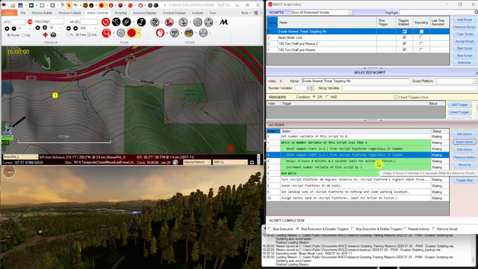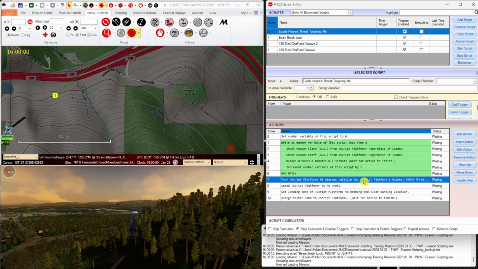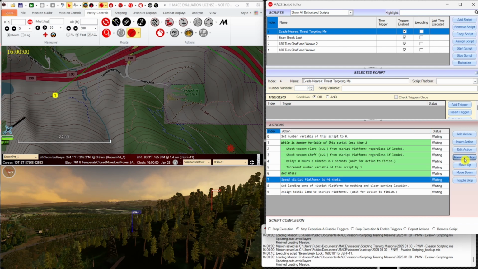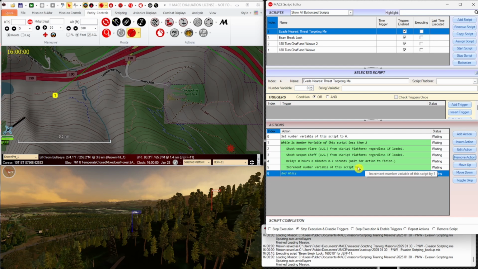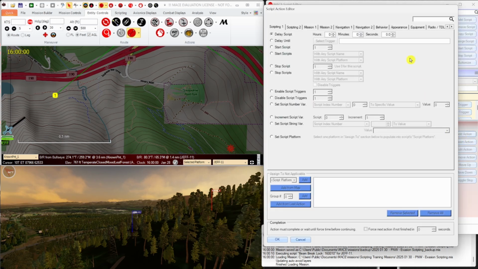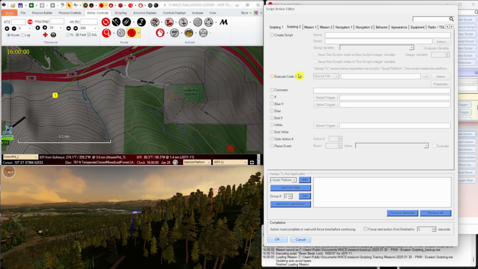Now I need to consider what happens after the while loop. So I'm going to remove these actions and just start at the end of the while loop. So this time I'm going to add an action, and I'm going to scripting 2, and I'm going to execute a code script.